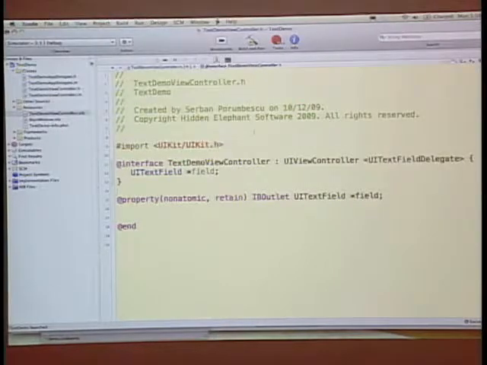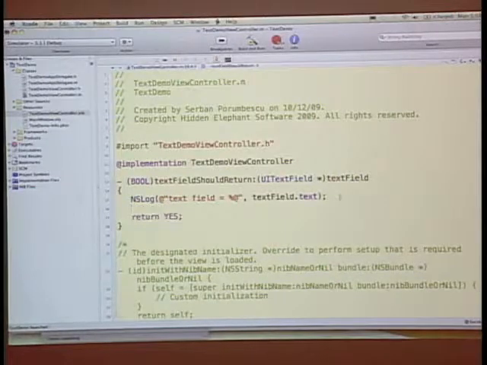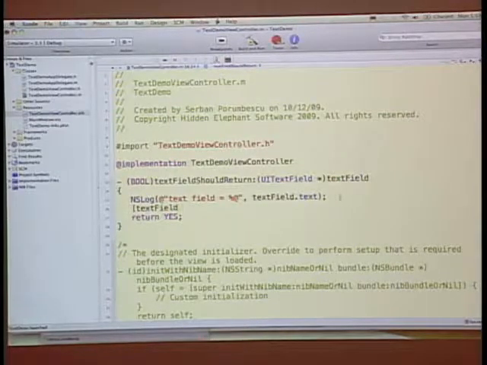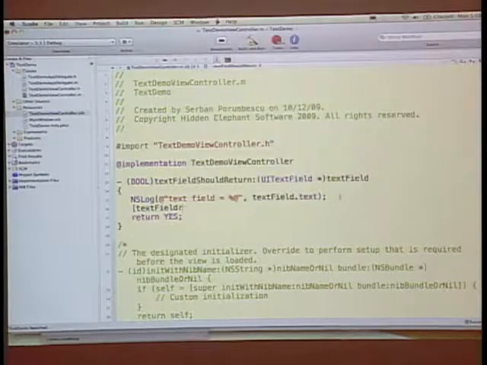And the way we do that is, I believe we can say text field resign first responder.